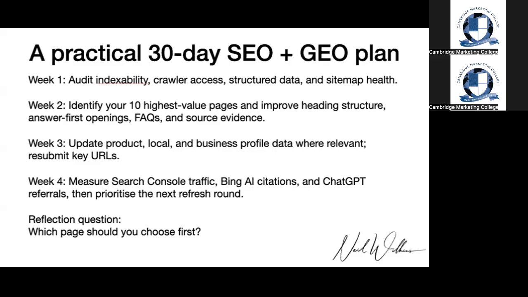And then on week four, it's about going in and taking the perspective of the agents that you want to attract. Maybe build a persona of the agent that you want to bring to the site and view it from their perspective. Could be ChatGPT, could be Claude, it could be any other kind of agent platform that you're going to be looking to use. And then prioritize the next refresh round. Actually go through this and make this into a repeating and habit-based tactical plan, so that in week five, you start to go back in again and get better and better and better. So my reflective question to you here is, where would you start?